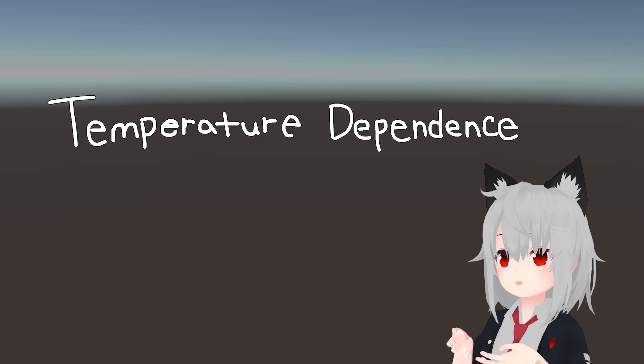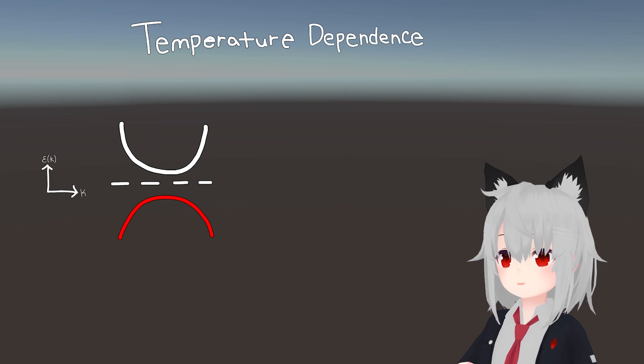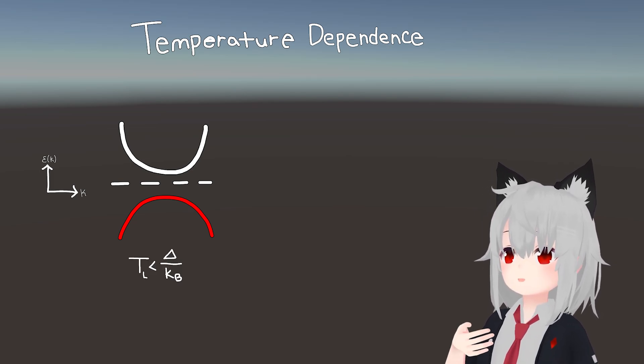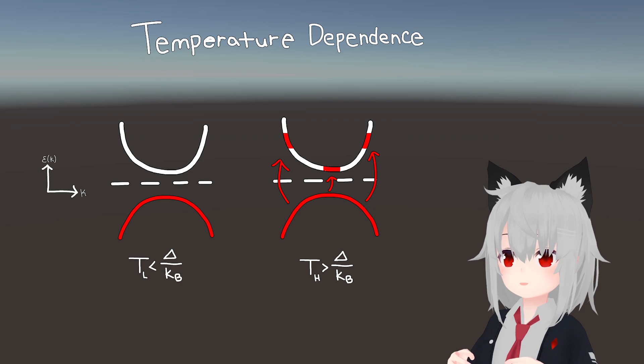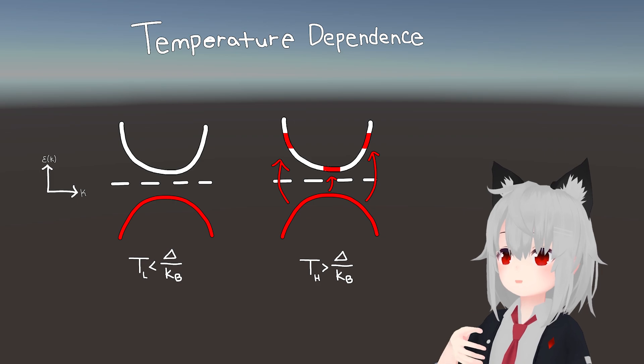In this case, the band structure is gapped, and the Fermi level lies inside this gap. At sufficiently low temperatures, this corresponds to insulating behavior, but at sufficiently high temperatures, thermal energy can kick electrons over the gap, giving rise to some sort of semi-conducting behavior. Not quite insulating, but not quite conducting either.